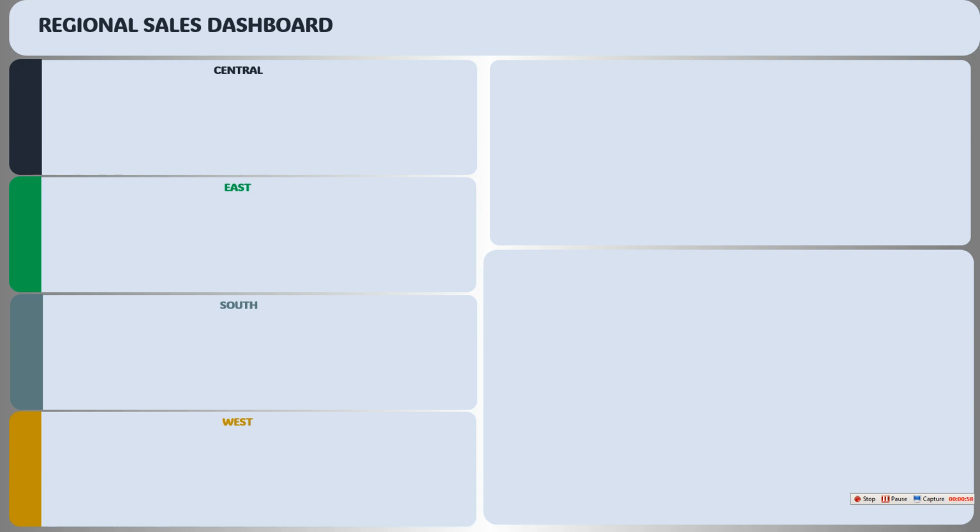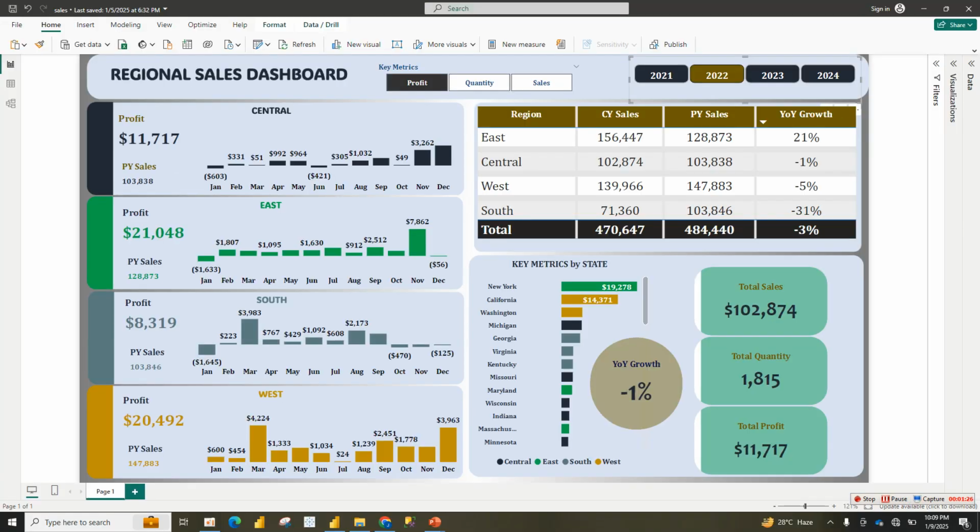And the essence of creating a dashboard background is actually to make our visuals appealing to our end users, to make our visuals pop out well, and also to make it appealing to anyone that is viewing our dashboard. If you look at this particular background, I'm going to show you where I used it. So this is what I used the dashboard for. I used this to create the dashboard background for this particular analysis.